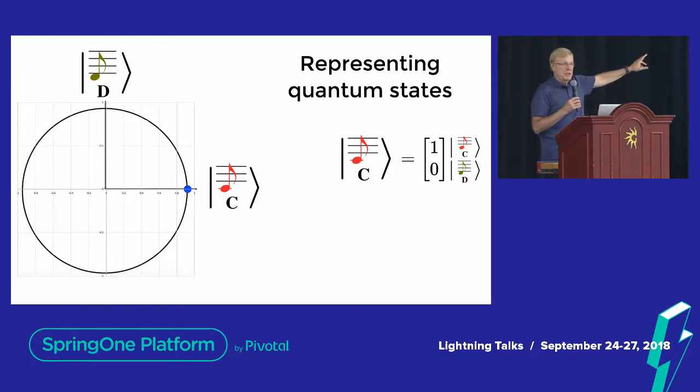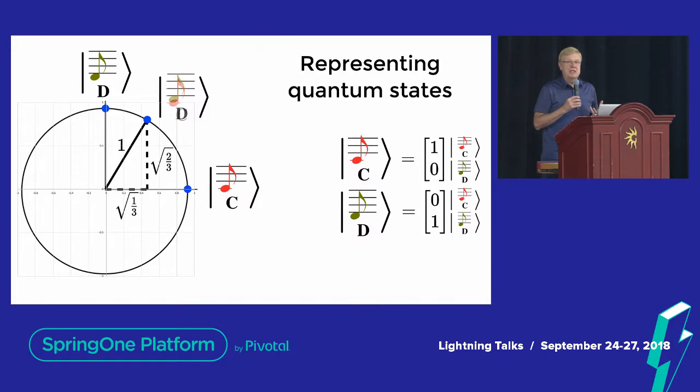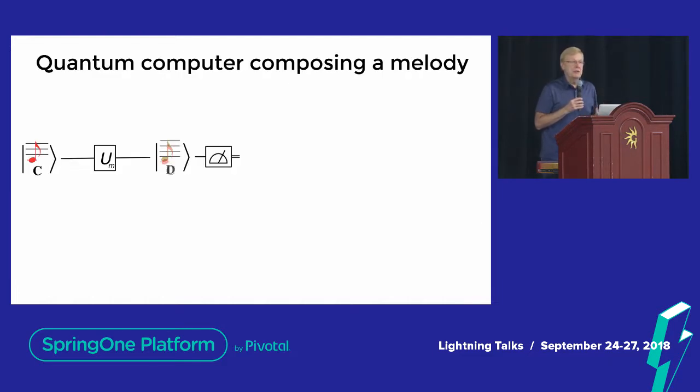Here we've got the note C and the note D in a two-dimensional vector space. The C is 1 on the C-axis. The D is 1 on the D-axis. So they're represented as quantum states. But we also could have a superposition or a combination of C and D, which is neither C nor D, or you could say it's both at the same time. And the amplitudes there, the root of 1/3 and the root of 2/3, are the probability amplitudes for if you measure that quantum state, that a D will appear or a C will appear.